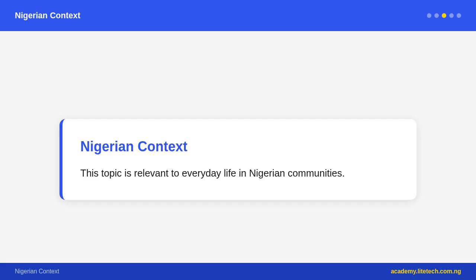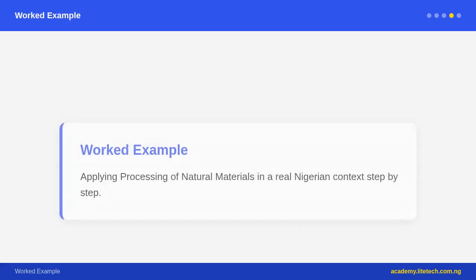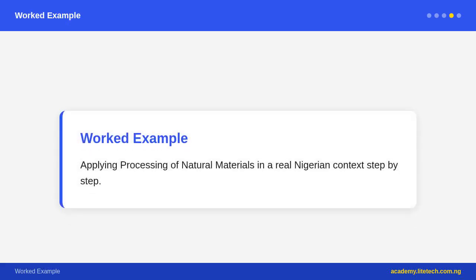Processing of wood, timber. Timber processing begins with logging. Trees are cut down in the forest. The logs are transported to a sawmill, where they are cut into planks of different sizes using large saws. The planks are then seasoned, dried slowly to remove moisture, either in the open air, air seasoning, or in special drying kilns, kiln seasoning. Seasoning prevents the timber from warping and cracking after it is used. Finally, the timber may be treated with chemicals to protect it from termites and moisture.